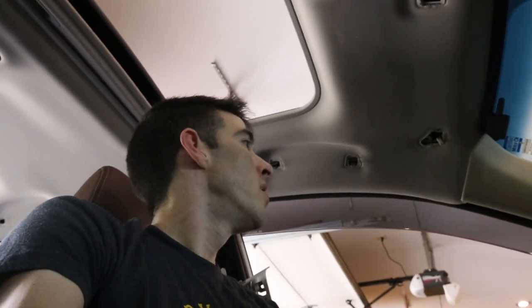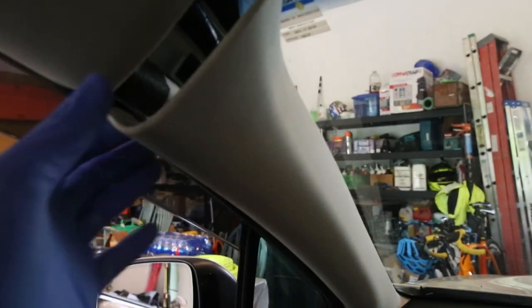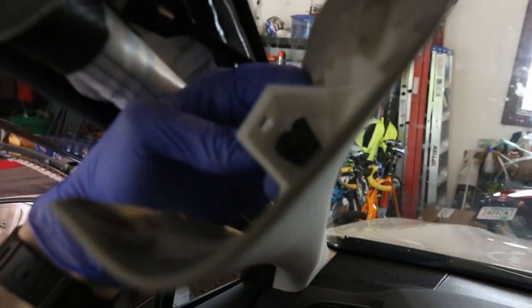So yeah, see what goes on there. This bit here isn't too hard. I already started this while I was talking. You just pull out this top piece. I can't get this single-handedly, I don't think. There's just a little piece in here that you have to rotate and pull.